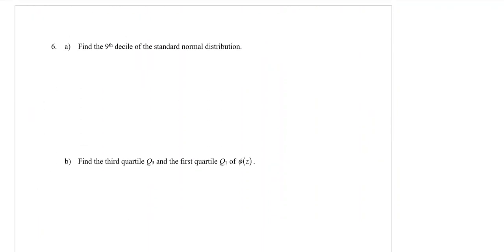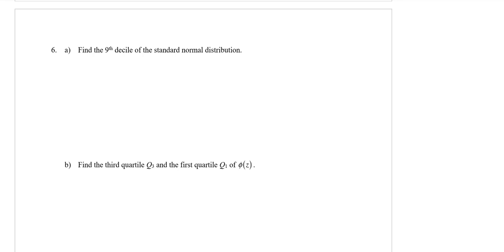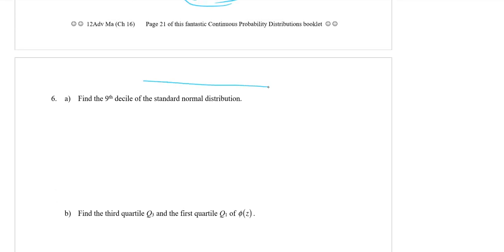Okay. Question 6. Deciles. What do you think a decile is? Not a, well, kind of, a tenth. So deci means that you've divided something, you've got 10. A decimeter, 10 things, all right? So a decile or decagon, 10 sides. So a decile in our normal distribution means we're dividing this into 1, 2, 3, 4, 5, 6, 7, 8, 9. I don't think I've got enough spaces there, 10. And so the first decile would be from there to there, one space. And the second would be 2 of those, 3 of those. I want 9th decile, which basically is the same as saying 0.9. Okay. So this is interpreted as phi is equal to 0.9. 9th decile.